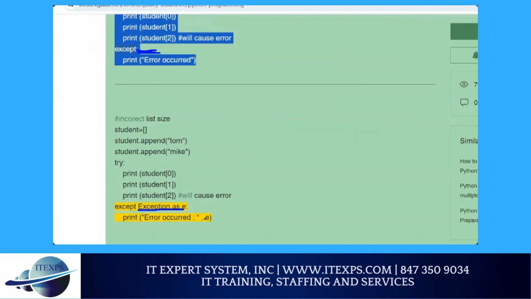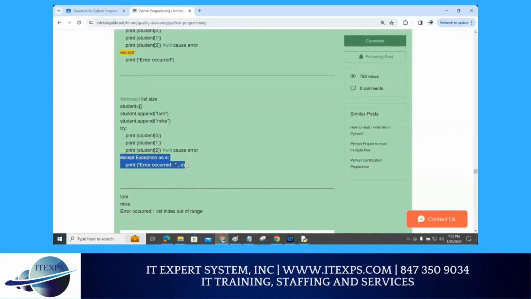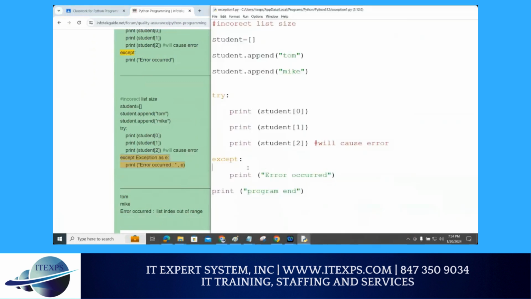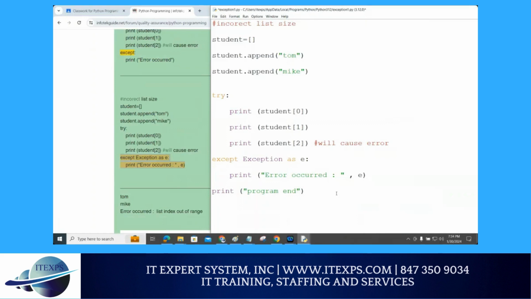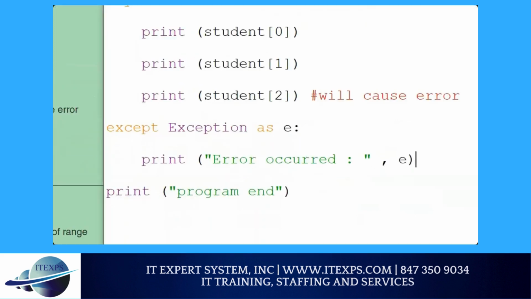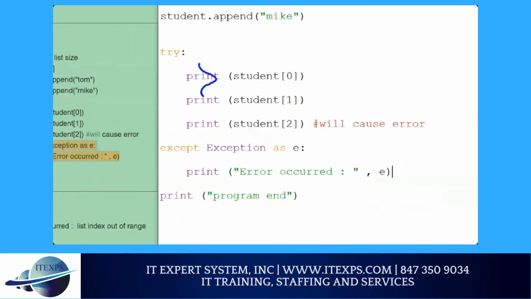So please copy these two lines. Copy these two lines. Make sure you copy properly. Go back to your program, and wherever you have except, you remove that except and replace it with these two lines. So you highlight these two lines, Control V. Control V means paste. I highlight, so it will delete and paste. So you can see now I changed it. So what are we saying? We are saying same logic. If there's a problem, go here. But this time it will give me the exception as E. It means I can print what happened.